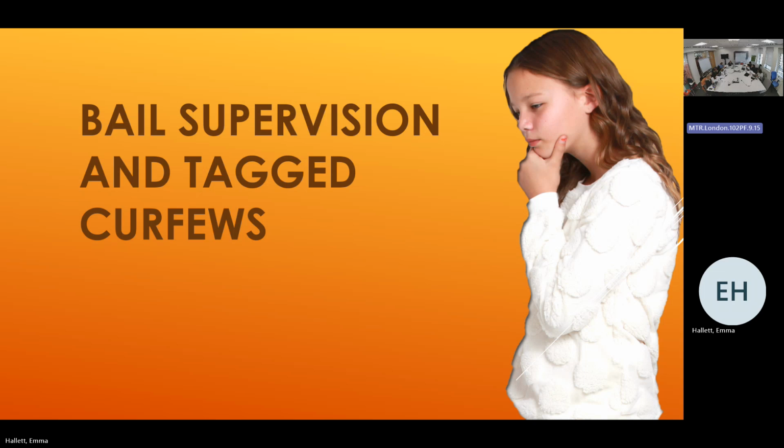3AA of the Bail Act basically provides the conditions that have to be satisfied in order that an electronic tagged curfew can be imposed. So just really briefly, and when I read these out, you'll start to recognise some of the phrases. They've got to be 12 for a start. They've got to be charged or convicted of a violent or sexual offence, or an offence which is punishable in the case of an adult with imprisonment for a term of 14 years or more.